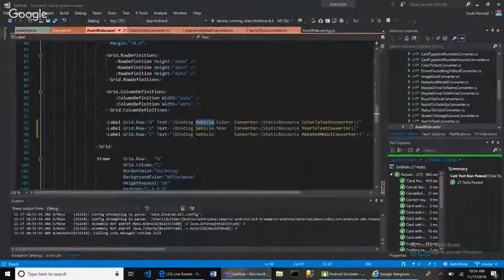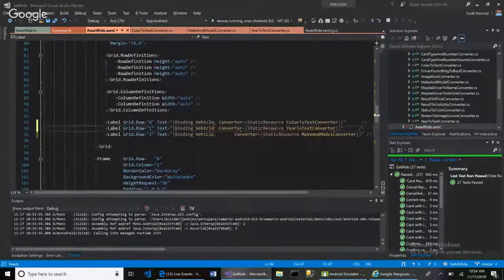Because this vehicle is an option type, I think I should just do this right here. Color, year. Just leave all this like that.